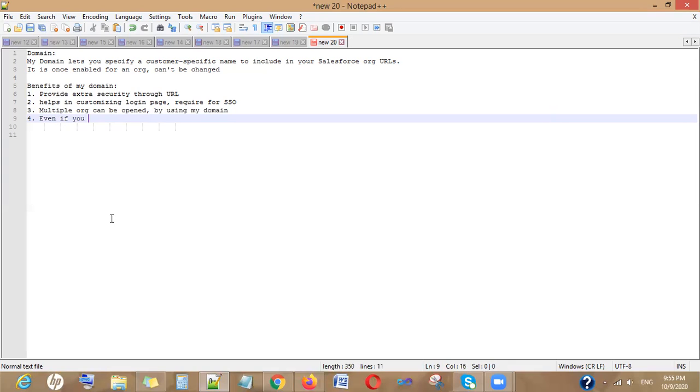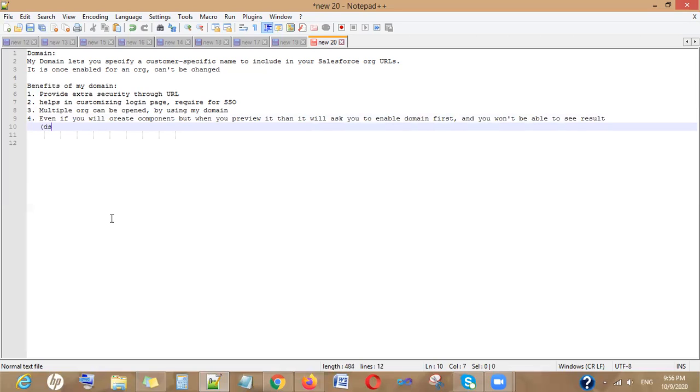Even if you create a component, when you preview it, it will ask you to enable the domain first, and you won't be able to see the result or desired output.